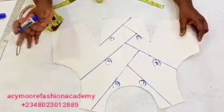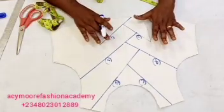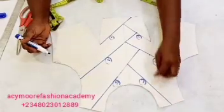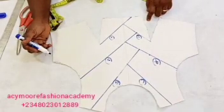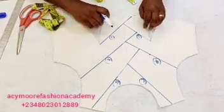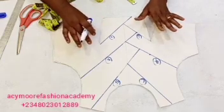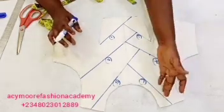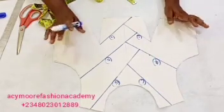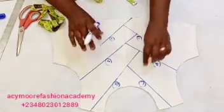So now I'm going to be teaching you another method of drawing the star lines. This is method 1. There's another way where we're going to be using our shoulder dart and the waist dart together. In this case, you can see that we only use our waist dart. It's our waist that we open. The other method is going to be our shoulder dart and our waistline that we'll be working on.